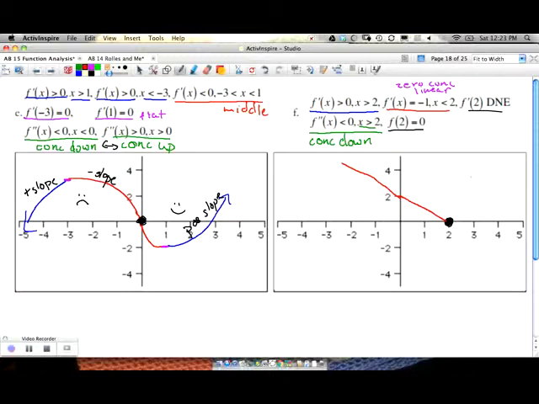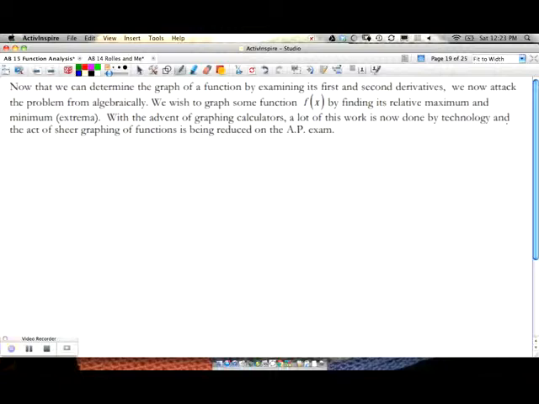Constant slope. Straight line. And then we're going to be concave down afterwards. We're going to increase, but we got to be concave down. And the only way we can be concave down is if we bend up like this. There we go. And then we get the sharp turn. That's why f prime of 2 did not exist. Whew, that was a lot. A lot of information there.